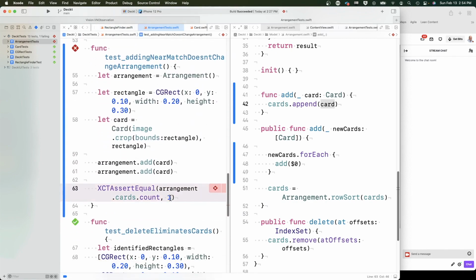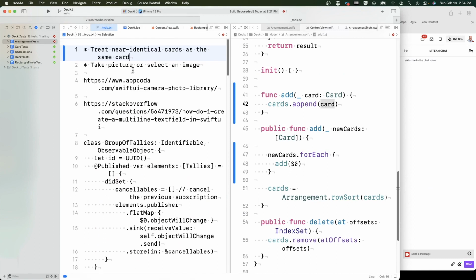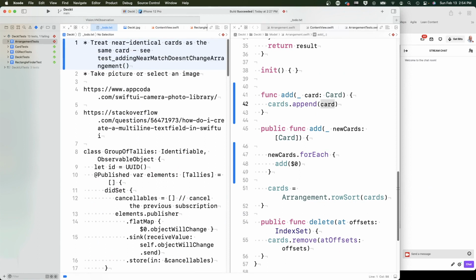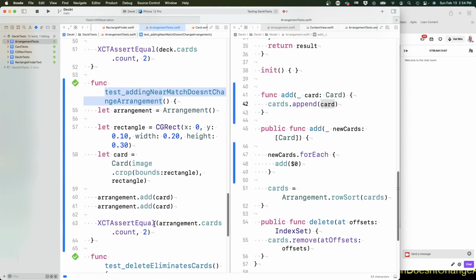For now, let's have this thing look for 1. See that test. Okay. And in here, did I change that back? I certainly meant to. Should be 2. Okay. Yeah, should pass.